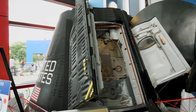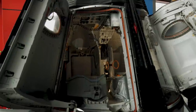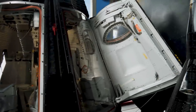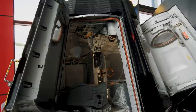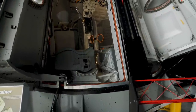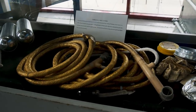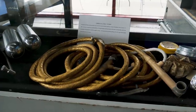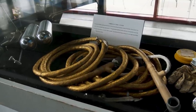This is pretty cool. This is an ingress-egress trainer from the Gemini mission — a training capsule used to train the Gemini astronauts on how to enter and exit with their bulky spacesuits on. I think on Gemini 4, Ed White became the first American to perform a spacewalk, exiting a craft like this and then having to get back in. And this gold-plated umbilical cable is what was used to tether Ed White to the Gemini spacecraft for his EVA, the Extra Vehicular Activity.